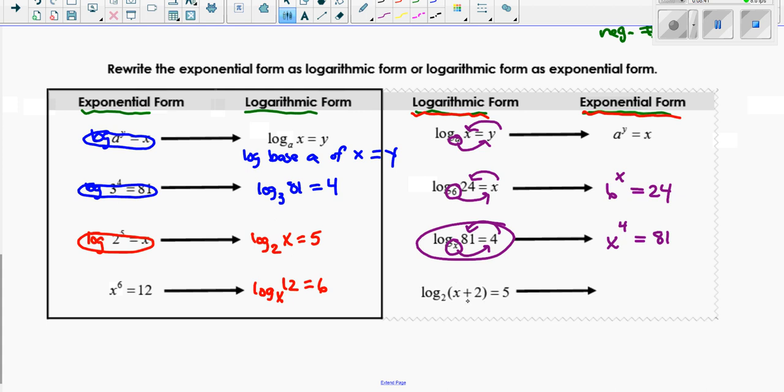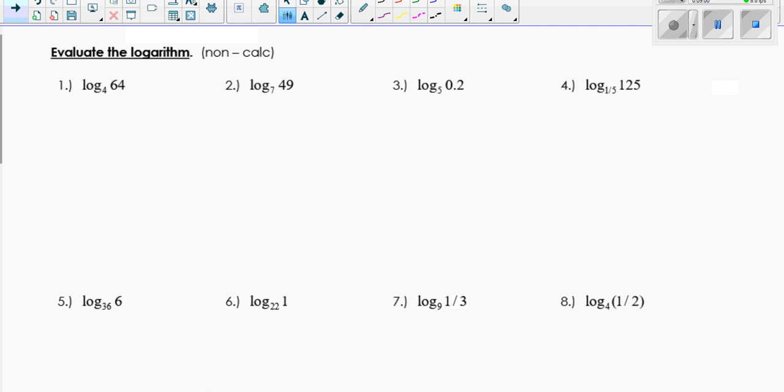Okay? So the next one, rewriting again, we're going to say he's on the ground, he swings up to the trees, and then he comes back down, and he equals x plus 2. And now I could solve this too if I wanted to. I'd evaluate 2 to the 5th, I'd subtract 2 over, and I could figure out what x is. Okay? Alright, so I look to the back side.